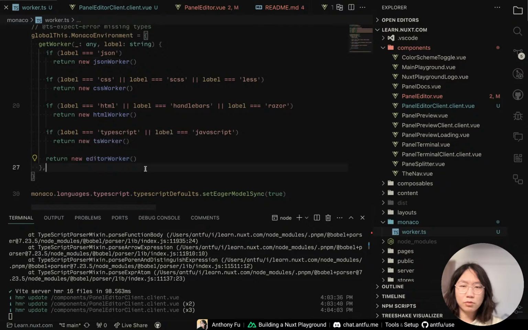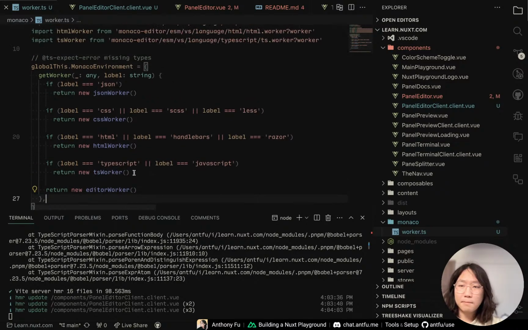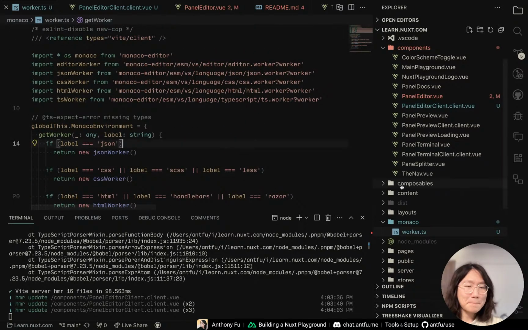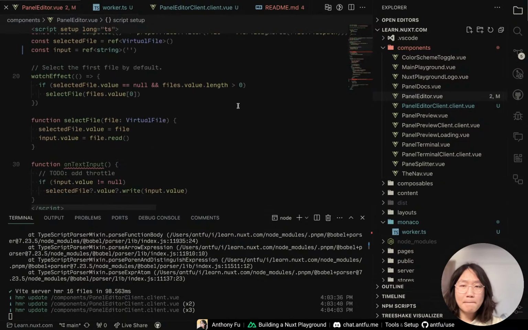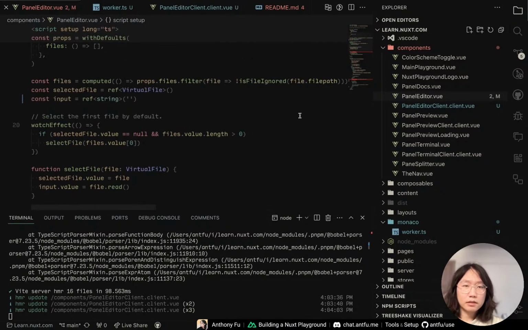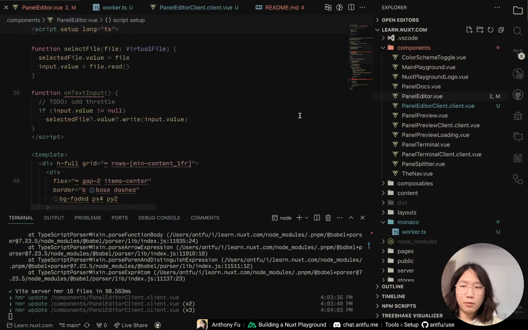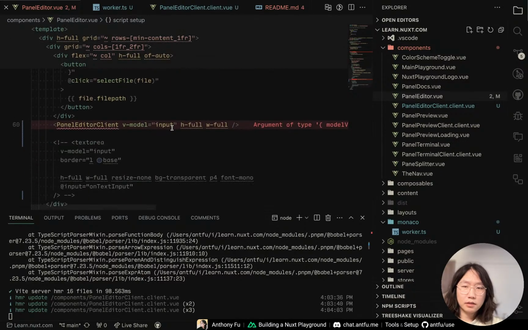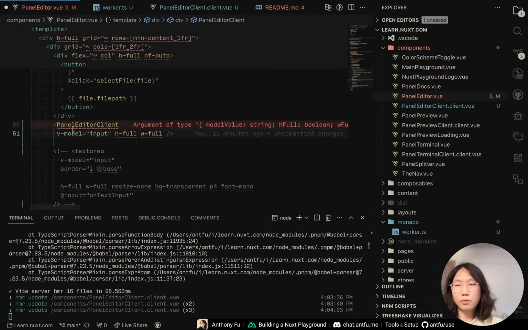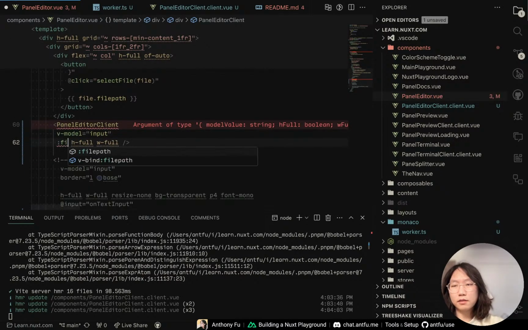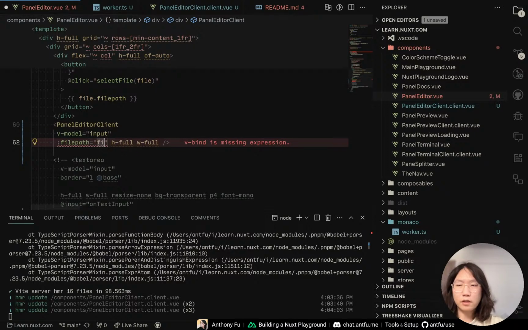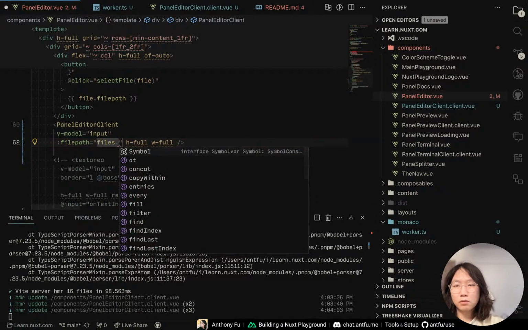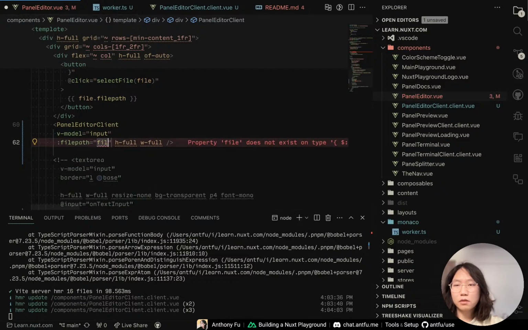I suppose that should be something like TS worker. But anyway, I think that would be it. And here we also need to set the file path in order to get the file.filePath. No, it's file dot. Oh, it's selected.